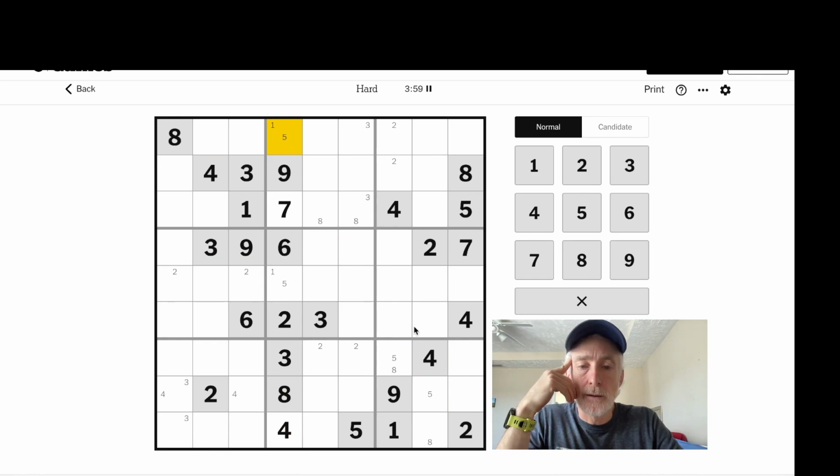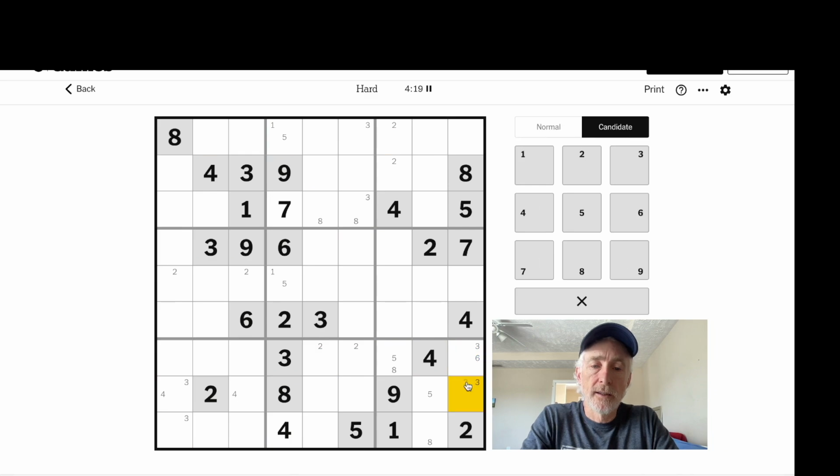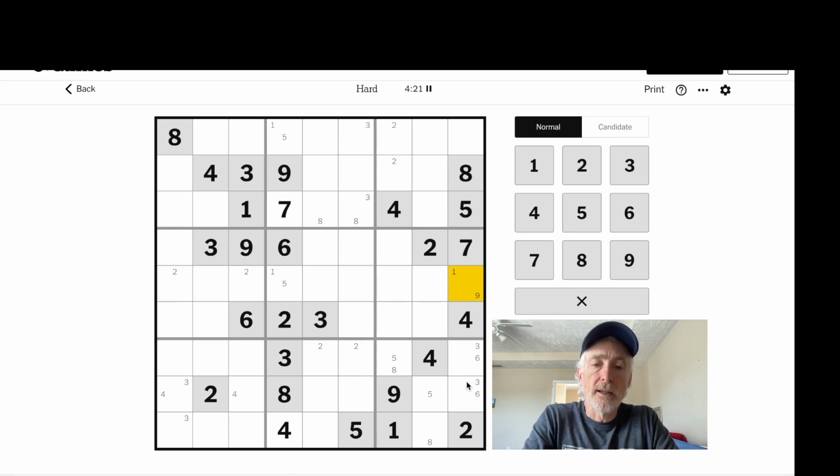All right, so let's look at this column too. It's also down to 4. We need a 1, 3, 6, and 9. And we have a 1, 9 in this box down here with 2 open cells here in that column. So this has to be the 3, 6. And that means 1, 9 is up here.